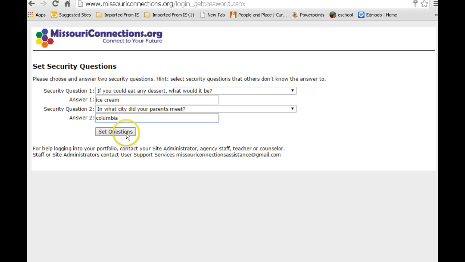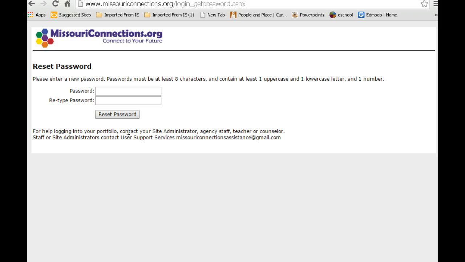Set the questions. You'll be prompted to reset the temporary password. Select a password that you can remember, and you'll be asked to enter it twice.